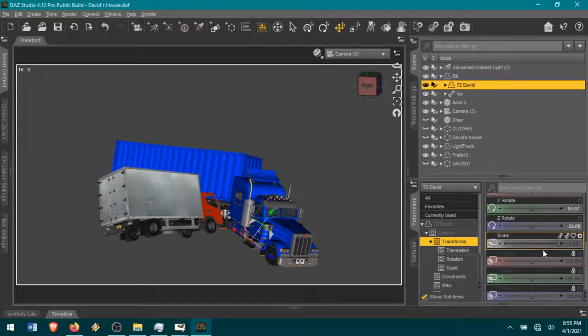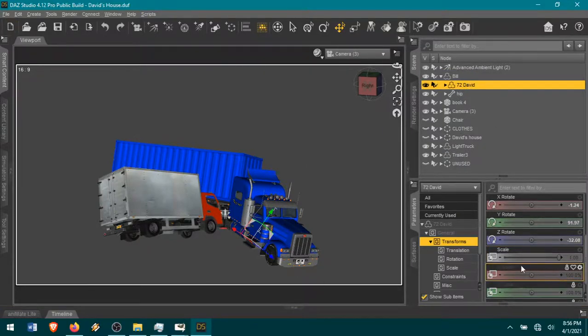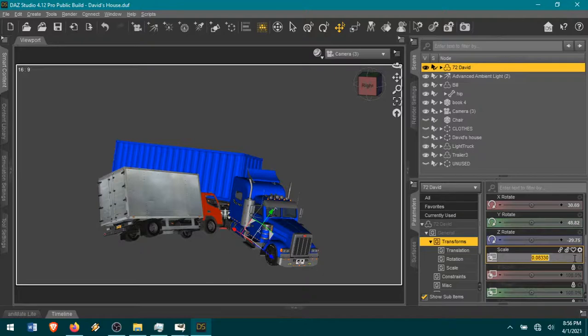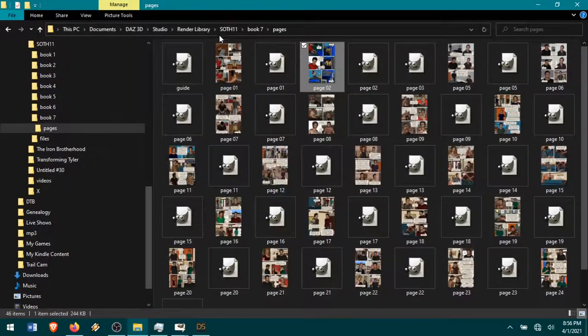Just parent you again. See, for some reason, it shouldn't. Oh, it's because of the scale of the truck. Oh, you know what? Hold on. Okay, let's try this again. Okay, there we go. So now we're under that. I'm going to go delete the other picture.